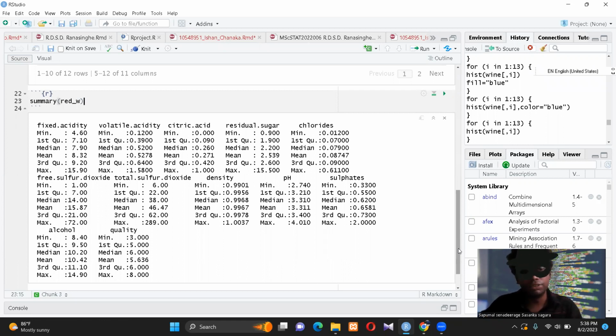If there are some missing values, they will be shown at the rest of all these indicators. This is free from not available values, which is why there are no missing values. Otherwise, if let's say there were 100 not available values under fixed acidity, it would be shown after this max, with NA's 100, that many values for them.